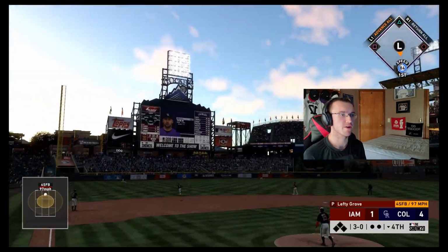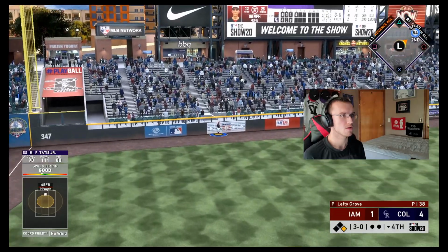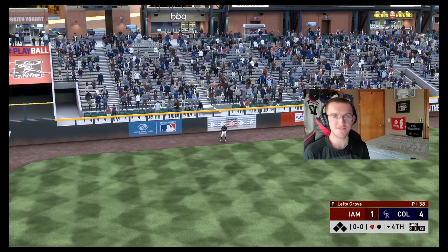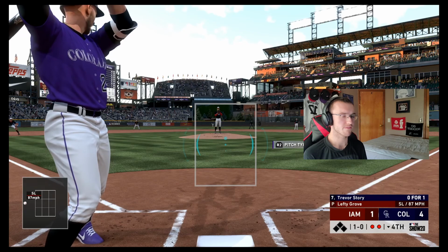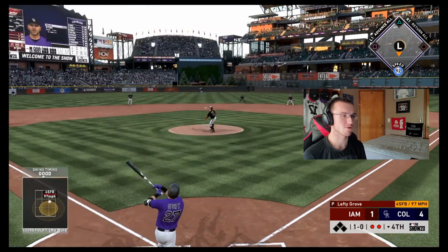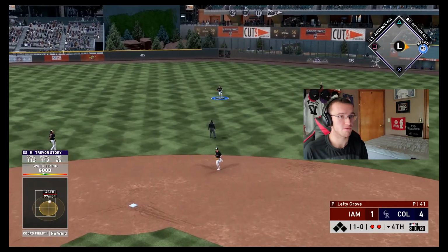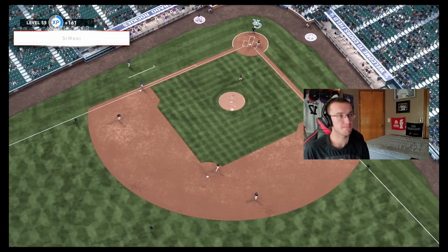Oh, come on, that's got to carry. I may have been a little under it, but that's got to go. That's not going to go. Are you serious? He has 111 power versus lefties. I know I was a little under it, but really? I don't think I've ever seen someone unironically use Lefty Grove out of their rotation. I don't think I've seen this man all year unless it was like an event game, and we're going to pop up. What is going on? My PCI is just a little off right now. The timing is fine. I'm just a little under every single pitch right now. Got to get that together. Like, this is ridiculous.